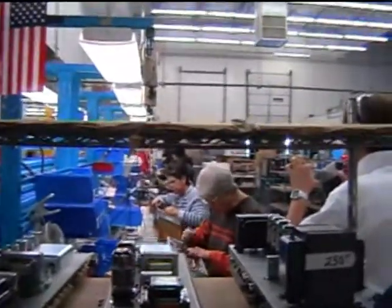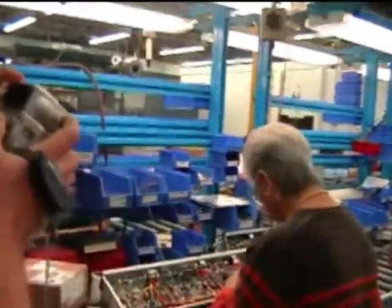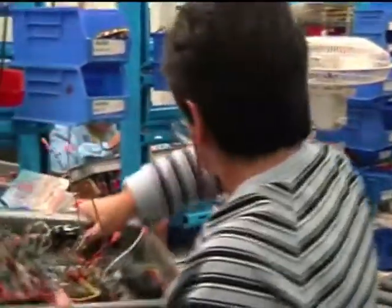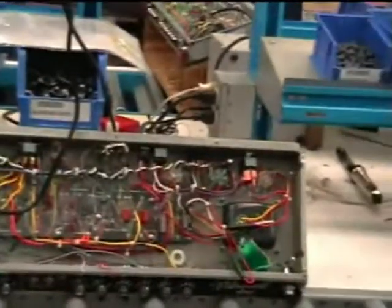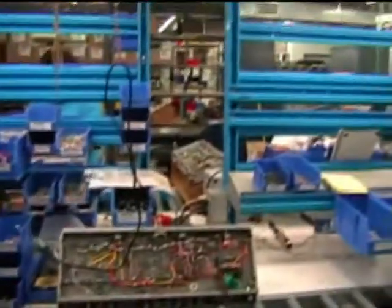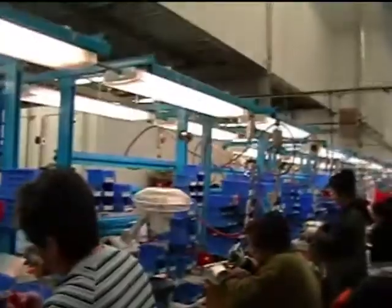But amps like the Vibro King, the Vibroverb, the '57 Twin are all done like this, what you call point-to-point wiring. This is how Fender amps were originally done. Really up until the early '80s, all Fender amps were made this way. One of the differences, old Fender amps didn't have nearly as many components. Even an amp like this probably has 30 or 40% more components in it than an original '65 Deluxe Reverb had. With all the channel switching, high gain, things like that that we've added into some of these amplifiers, there's just a lot more components to go into that.